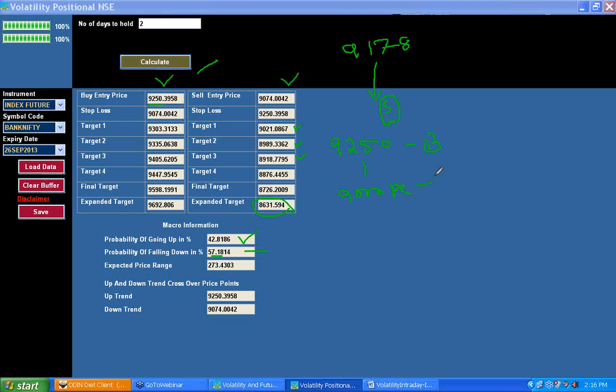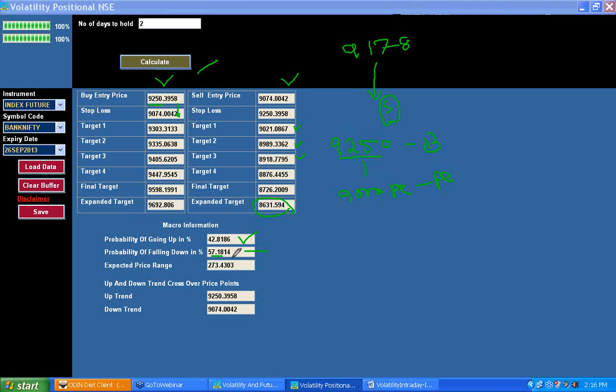Put option also along with this one. So assume 9,250, because the probability of falling down is more, though I have got a breakout. But after this breakout, this probability figure may change, or may not change also. But for safety's sake, when I conducted this experiment, it said 9250, I must buy.